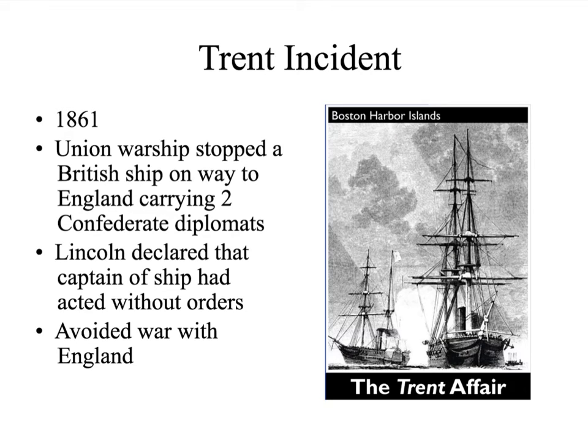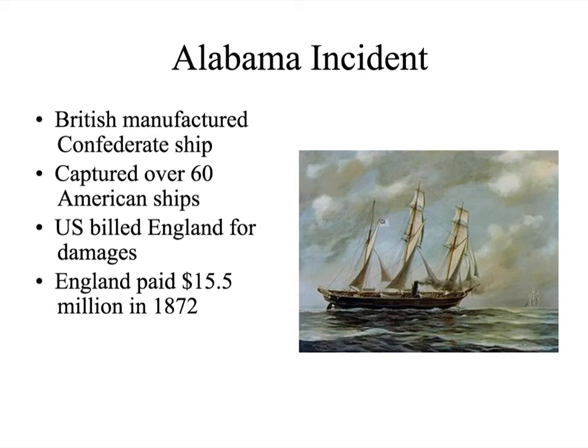One of the things that almost got England into the war is something called the Trent Incident. So in 1861, a Union warship stopped a British ship on the way to England carrying 2 Confederate diplomats. Lincoln declared that the captain of the ship had acted without orders, and so he was able to avoid war with England. Again, we'll talk a little bit more in class.